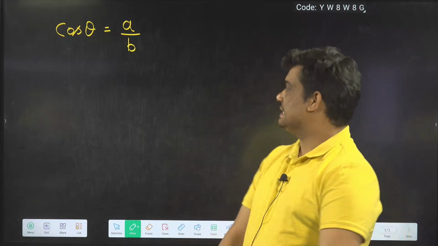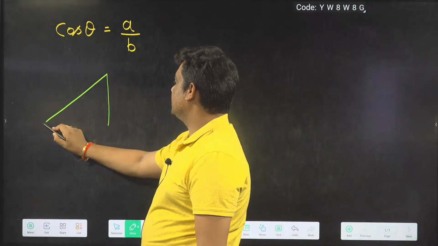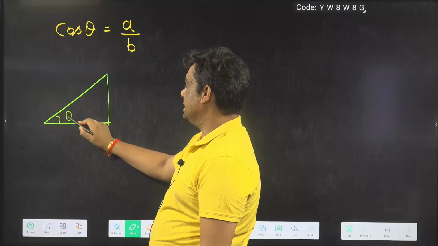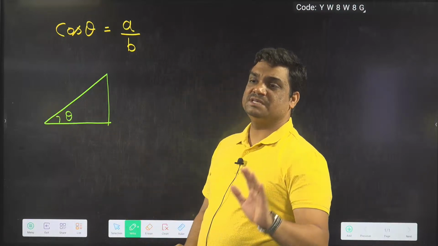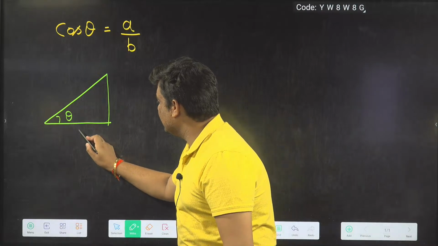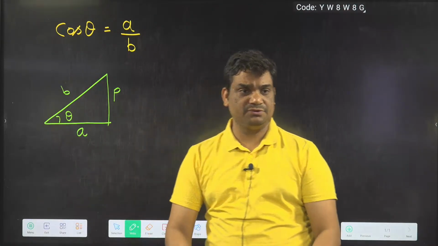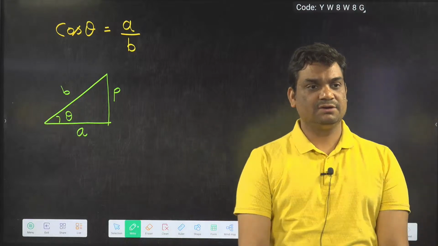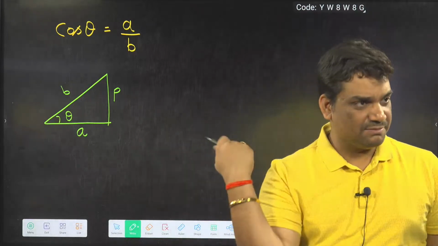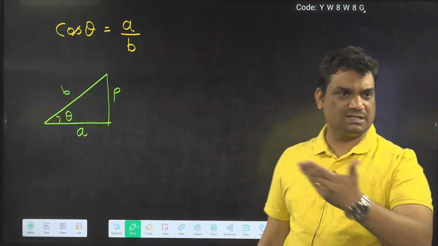Okay, so now we can write here how to do this conversion. Actually you will write here that this is the theta. If you take here a by b, means basically base by hypotenuse, so this will be a, and this will be the b. So you need to find this perpendicular. If you are getting the perpendicular, give another example. Yes, I'm giving this example. Okay, so this is one more example.